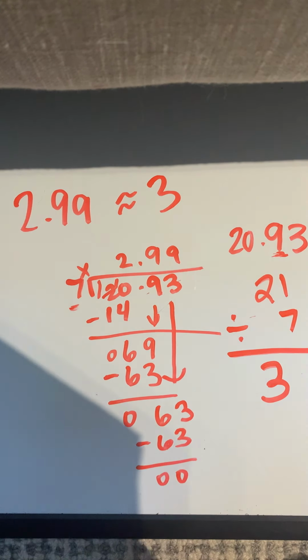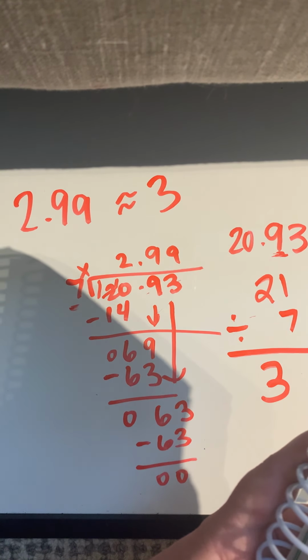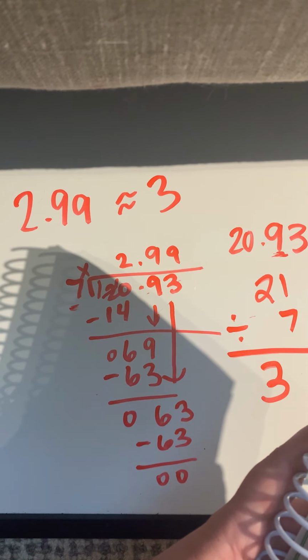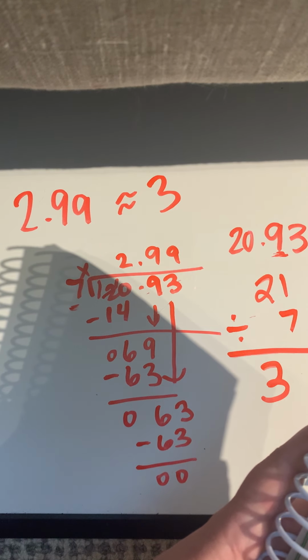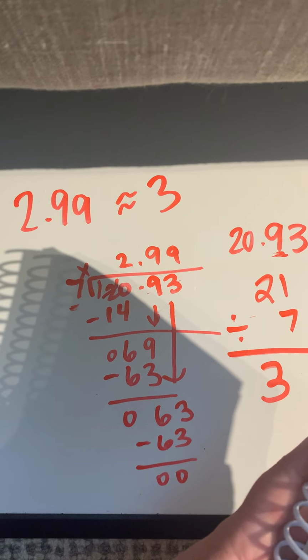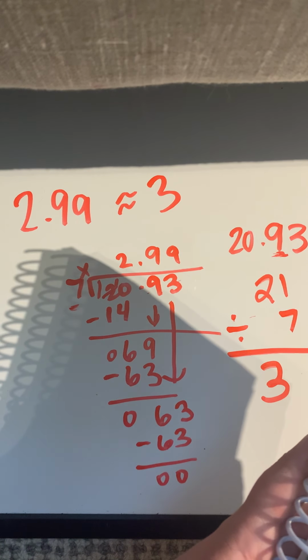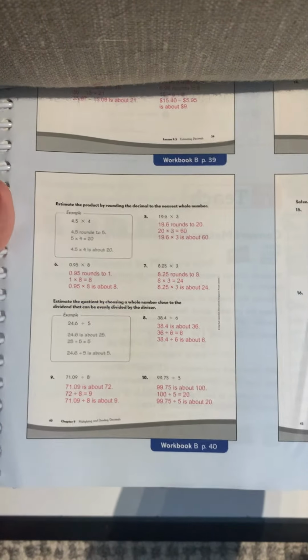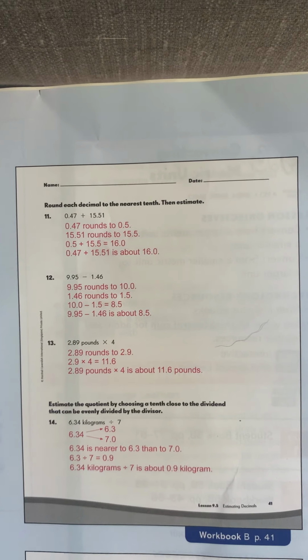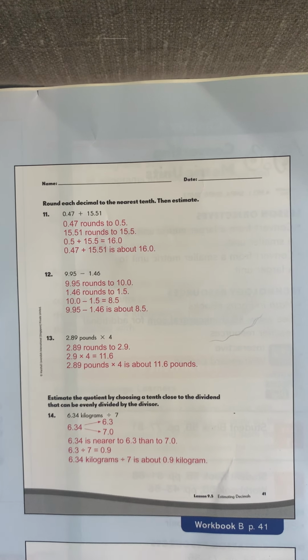Okay, I would like for you to please do page 40 and 41 today, okay? Page 40 and 41 in your workbook, 5B workbook. All right, here's page 40. Okay. Double check that you have those answers right at the end. And here's 41. Okay, so make sure you have those right.